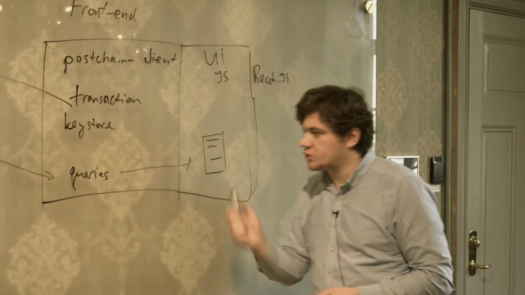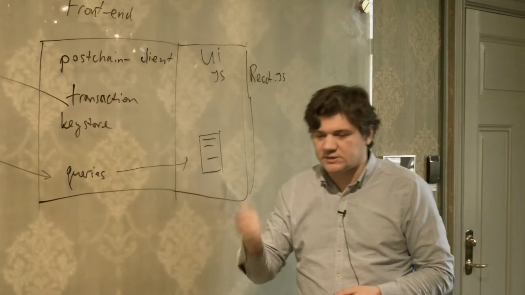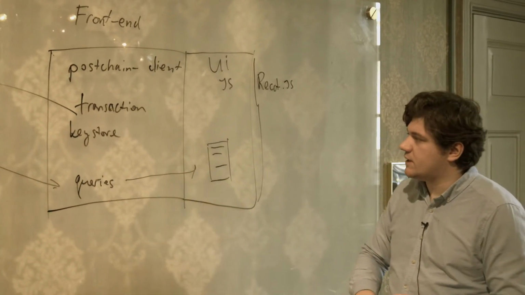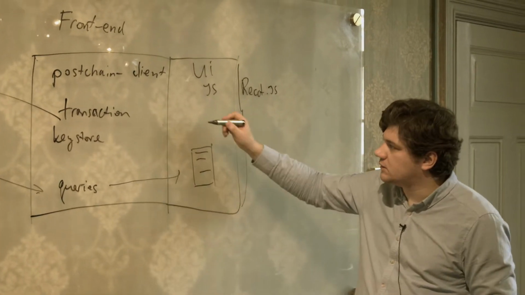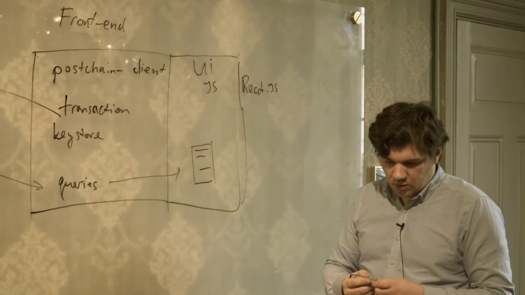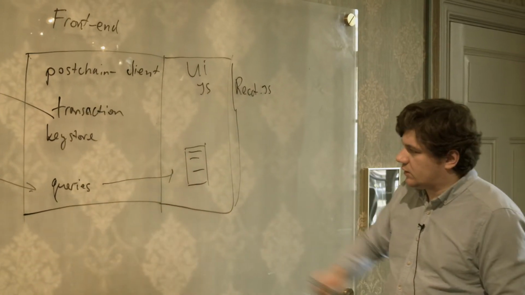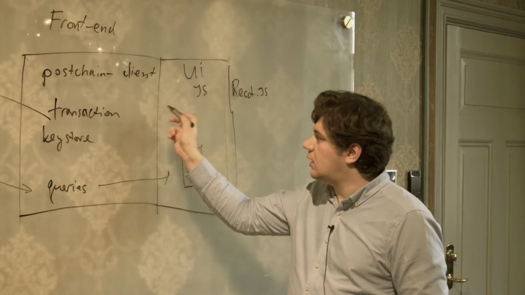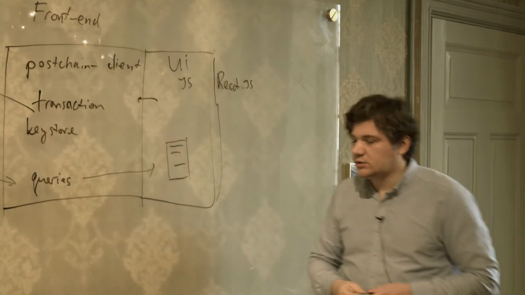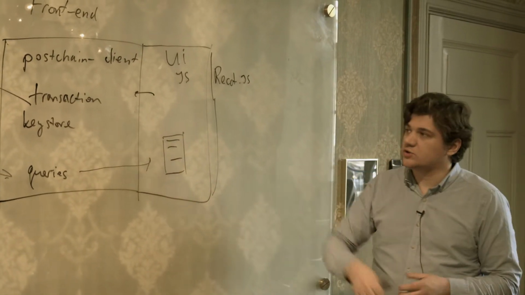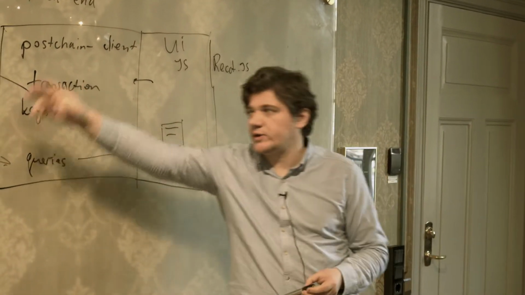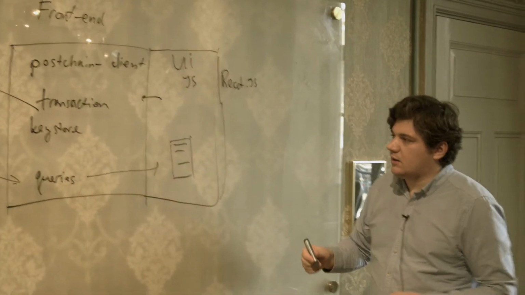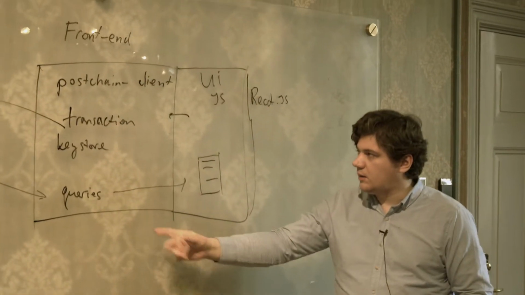It's pretty traditional, so we fetch data from the server the same way as you do using the REST API, for example. You can display all these messages, and when a user, let's say, clicks a button to like something or to post something, you just call the library code to encode this action and submit it to the blockchain. And then, of course, once it's applied, you can retrieve the result using a query. So it's basically the same way as using a REST API.